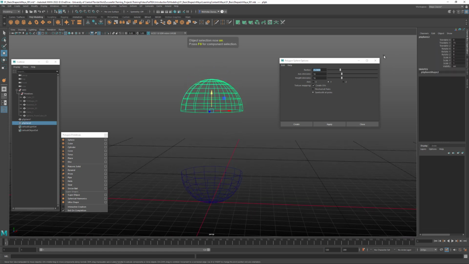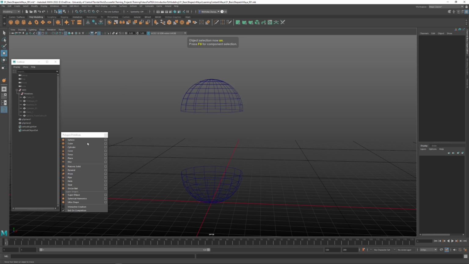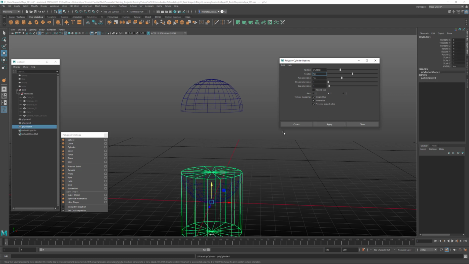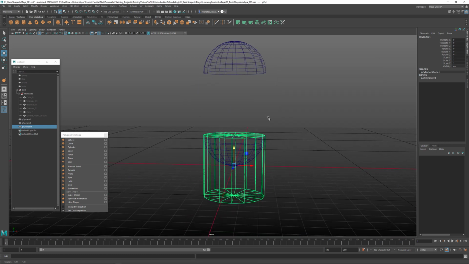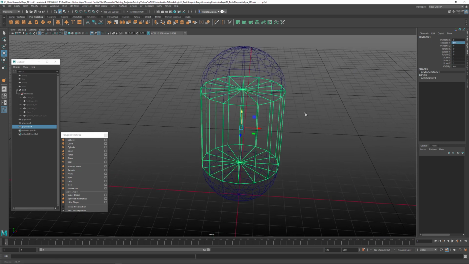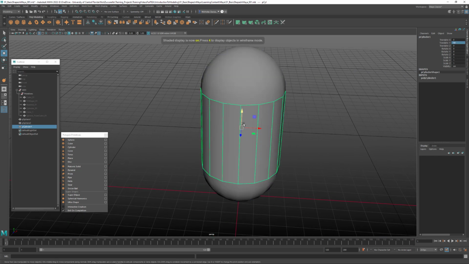Okay, so the next thing we're going to create is a cylinder. So let's do the cylinder, and this one let's do a radius of 25 and a height of, I'm going to try 50 and see what that is. We've got an axis division of 16. And if we did everything right and we were able to move this thing up into position, we'll move it up 50. That should give us the right amount of geometry to line up.